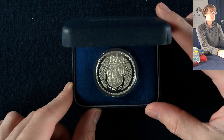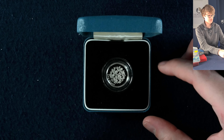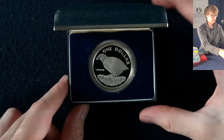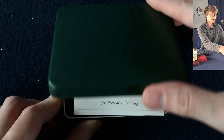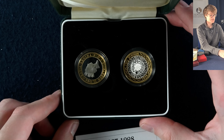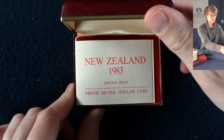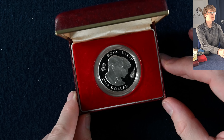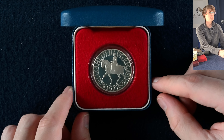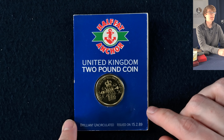We've got one last pile of bits. We start with a New Zealand one dollar silver proof coin. Then a 1997 three lines of England silver proof pound coin. Back to New Zealand — a 1982 silver one dollar coin. Then a silver proof two pound coins set 1997 to 1998, marking the change in the portrait of the Queen. New Zealand again — 1983, marking the royal visit — silver proof one dollar coin.